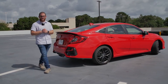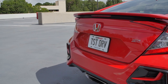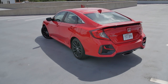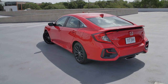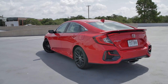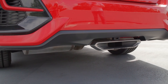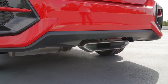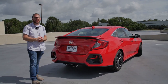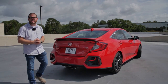Coming around the back, we do have a much more sporty appearance than on a normal Civic. We've got the large spoiler and of course the Si badge. We have red accents here, and one of my favorite things back here is the center-mounted exhaust which looks really cool. Now the coupe looks a little bit different — it's got a kind of connected tail light over the top — but I still think the sedan version looks absolutely outrageous, though not as outrageous as the Type R.